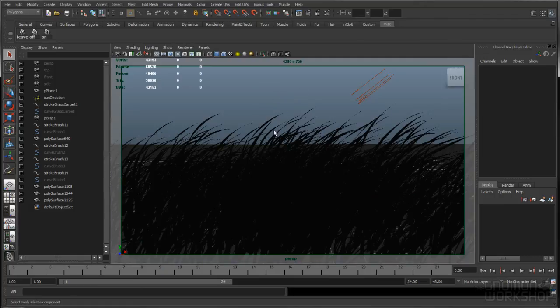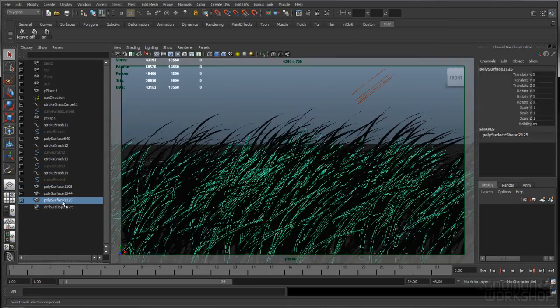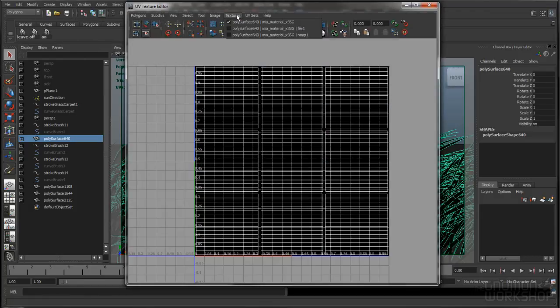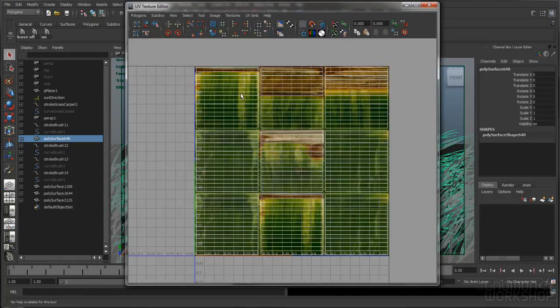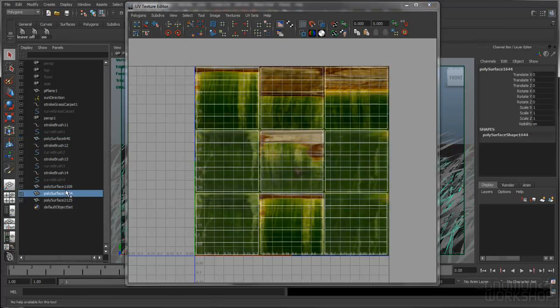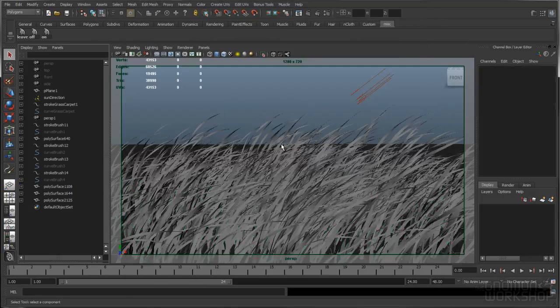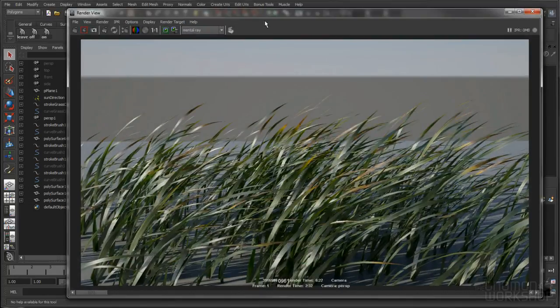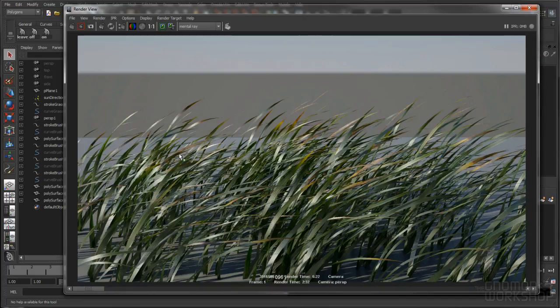And sometimes if things turn black on you with MIA materials, when you're adjusting UVs, just be aware that you can go and select it, go to the UV texture editor, and tell it which texture to be thinking about. So if I say ramp, then you can see it's not going to be black anymore. So I can go to these, and these are all now knowing which texture to be referred to. And I can obviously adjust the UVs a little bit if I want. And now we can do another render. So this was with a single length. Now we're doing a render with 4 different lengths and with 9 different textures. So let's see what that looks like.